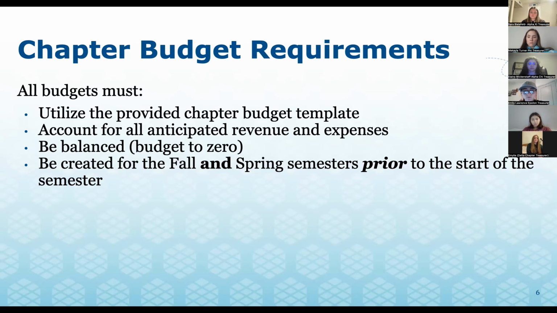And then I already talked about this. The budget should be created for the fall and spring semester prior to the start of the semester. I got a lot of pushback from chapter treasurers on this in the fall, and I understand, but the point is you should be able to estimate your revenue and expenses based on the number of members that you have.